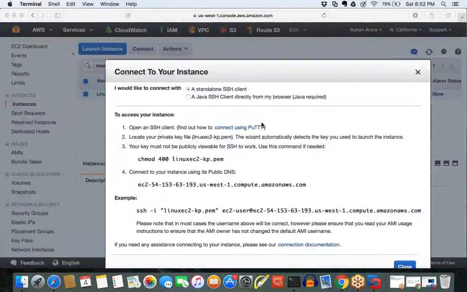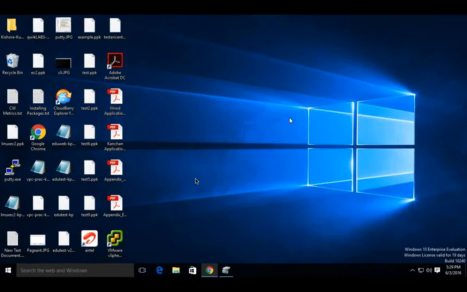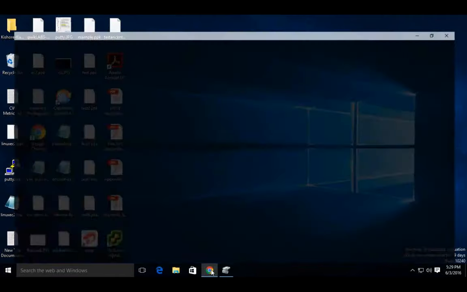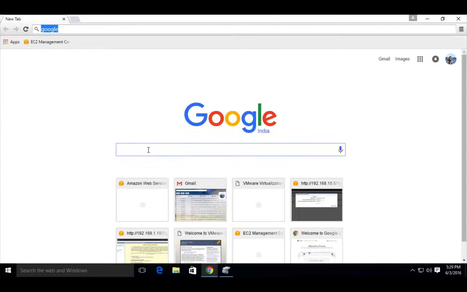Now, we'll see from the Windows perspective. The second one is you can use the Java SSH client, but it's not a very effective method, believe me. I use that sometimes, but sometimes it freezes, sometimes the browser doesn't support it. So I've relied mainly upon the standalone clients or the terminals. Now from the Windows perspective, you need two softwares, PuTTYgen and PuTTY. If you just go to Google, you can download them for free. They are freewares that you can just download. Okay, I'm sorry. So we use PuTTY.